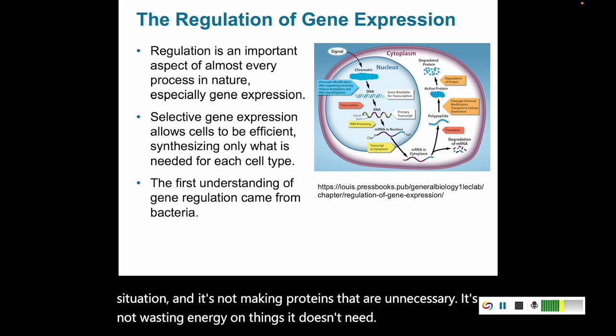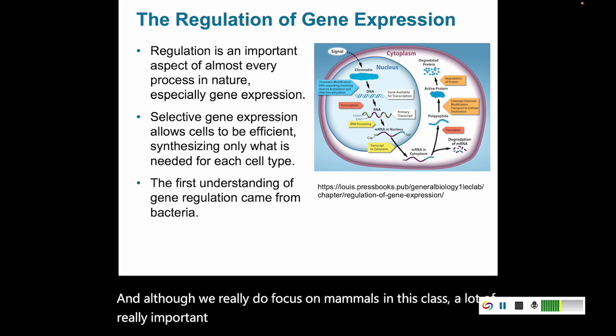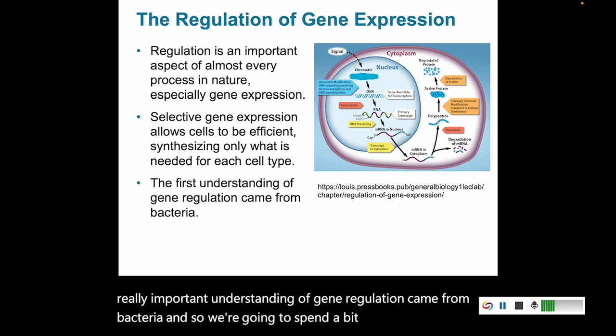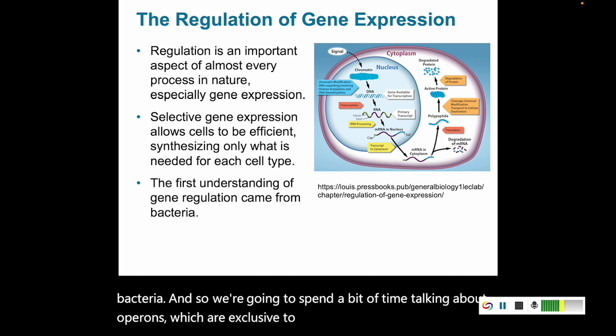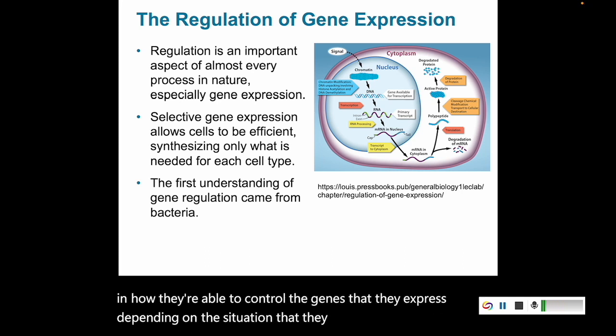And although we really do focus on mammals in this class, a lot of really important understanding of gene regulation came from bacteria. And so we're going to spend a bit of time talking about operons, which are exclusive to bacteria, but also very interesting in how they're able to control the genes that they express depending on the situation that they find themselves in.